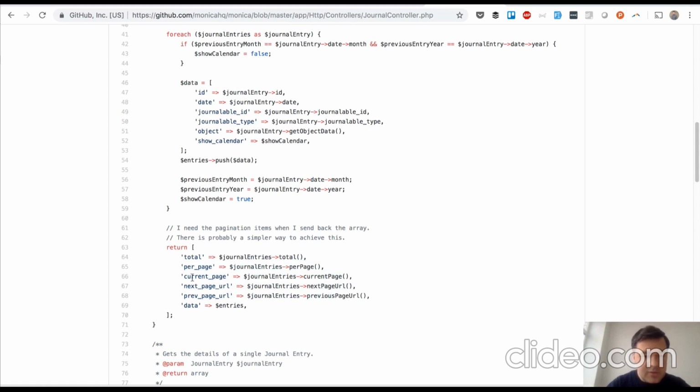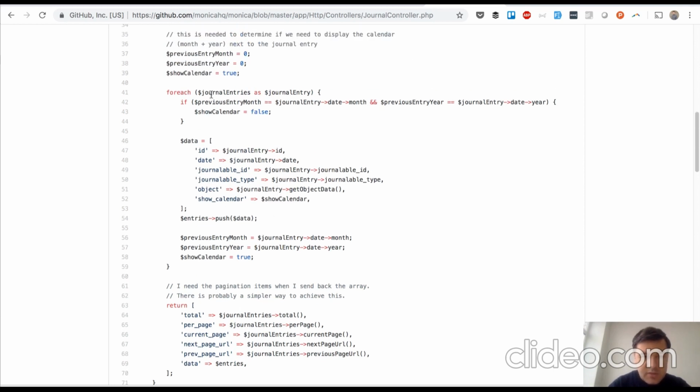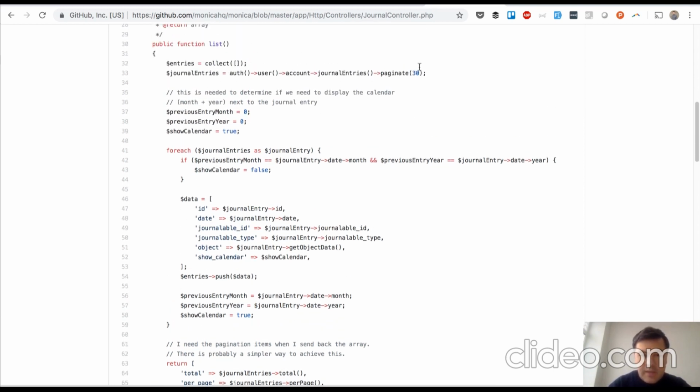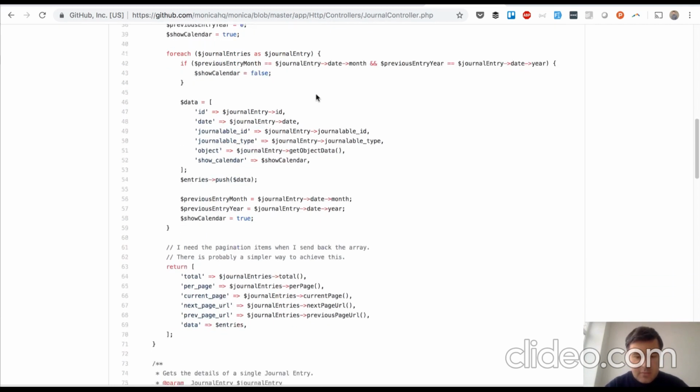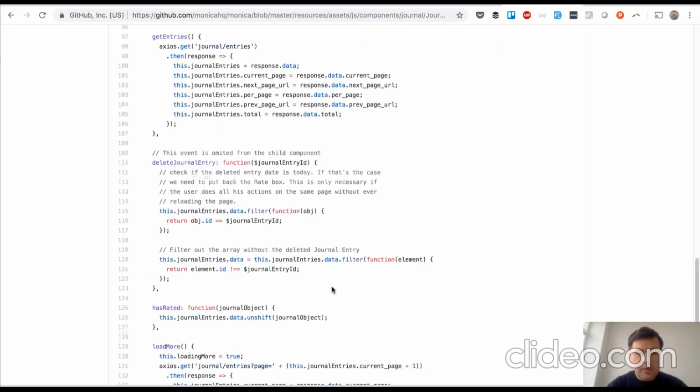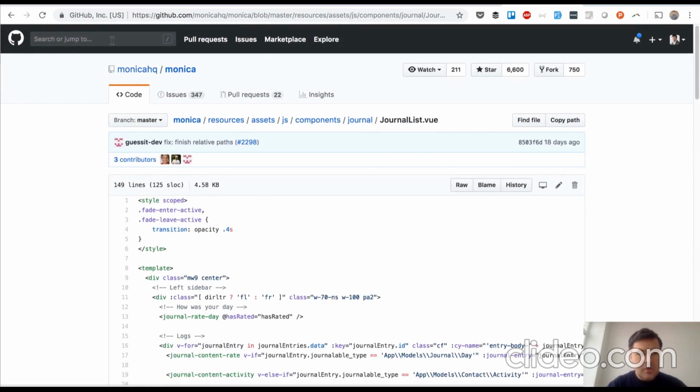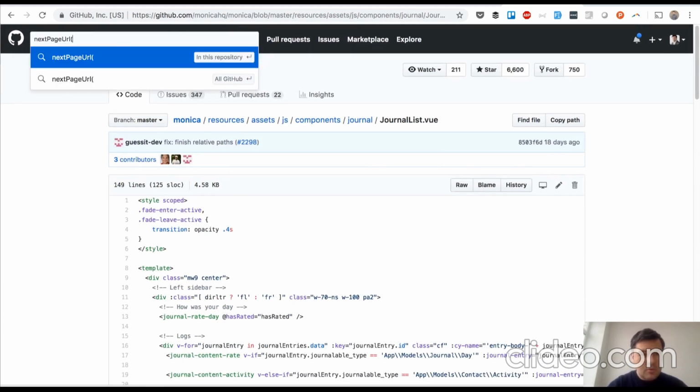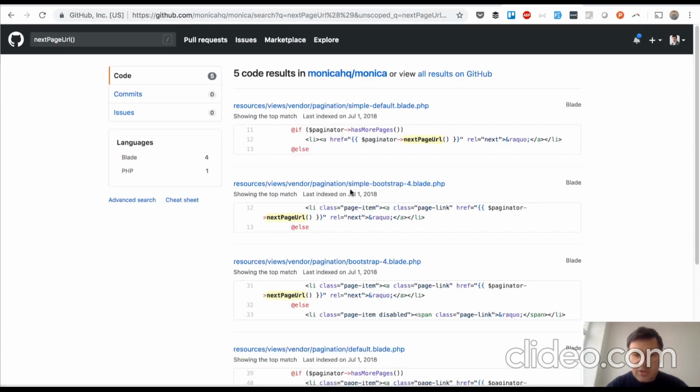To populate the total, per page and current page, it does use journal entries, and journal entries is paginated account journal entries. Let's actually look in the whole project for next page URL. So next page URL in this repository, and let's see how it actually works.